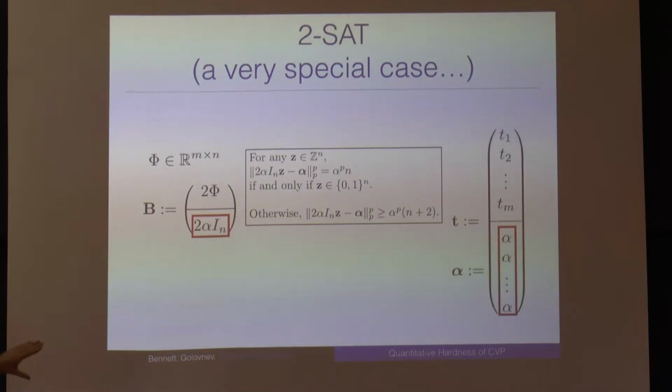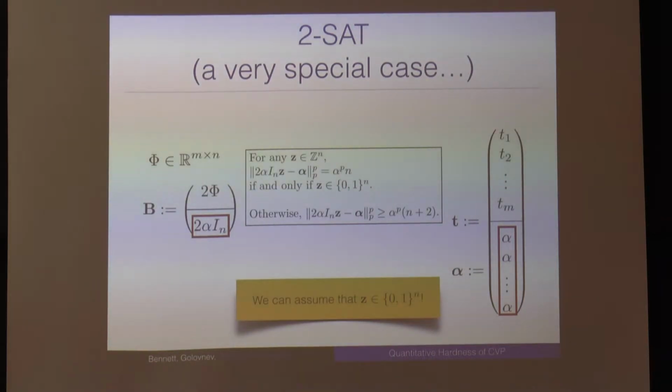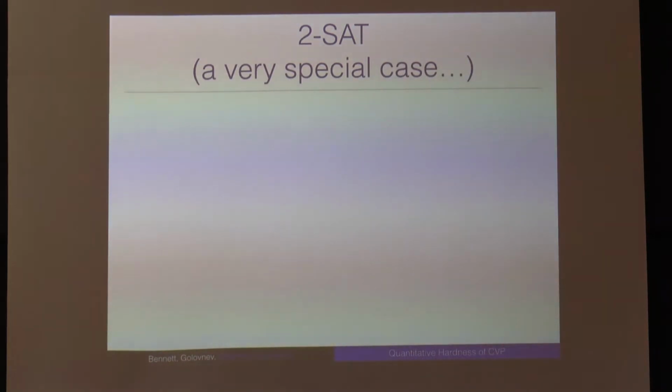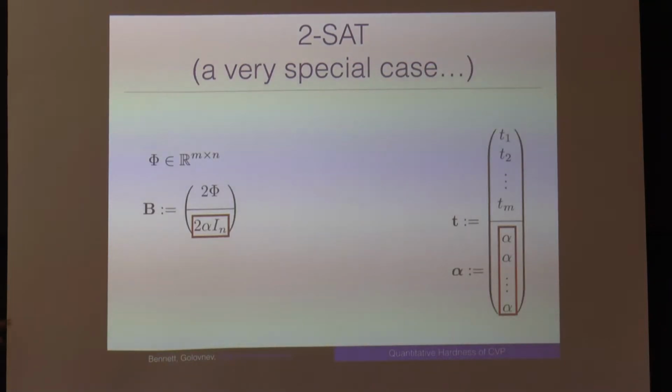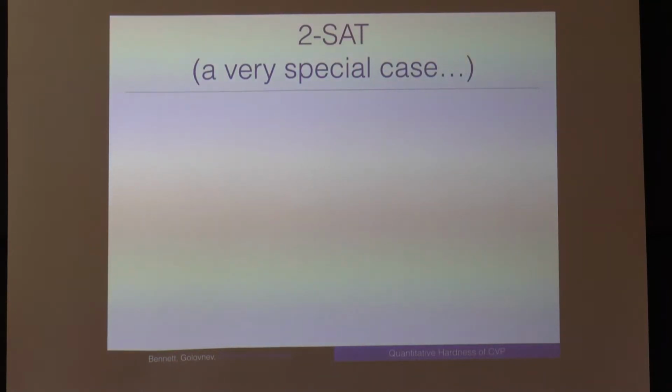So this is nice because we're going to want z to correspond to an assignment to variables, and we don't want to assign to our SAT instance a variable with value 2, because that doesn't make sense. So we only want 0 or 1. So we can assume that z is in {0,1}, and now we can just forget about it, and let's talk about this more interesting matrix phi. Okay, so remember phi's on top here, so let's talk about that.